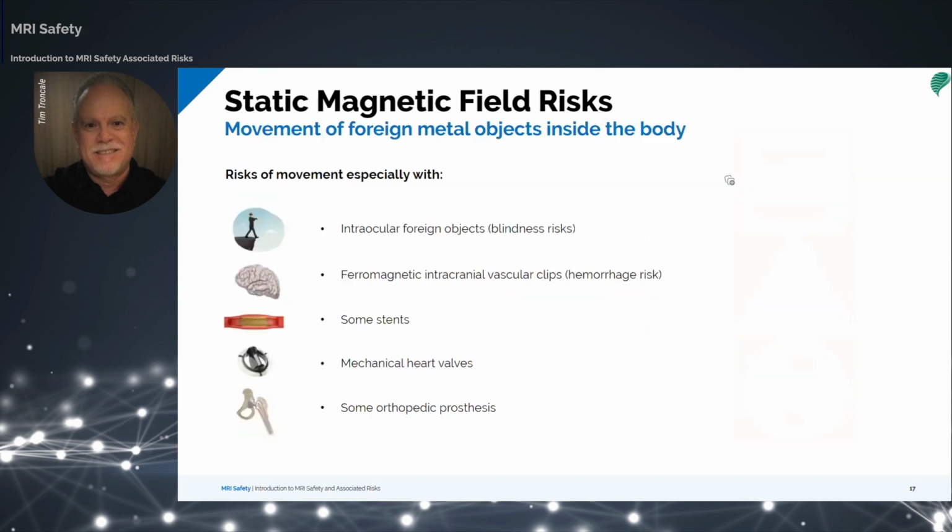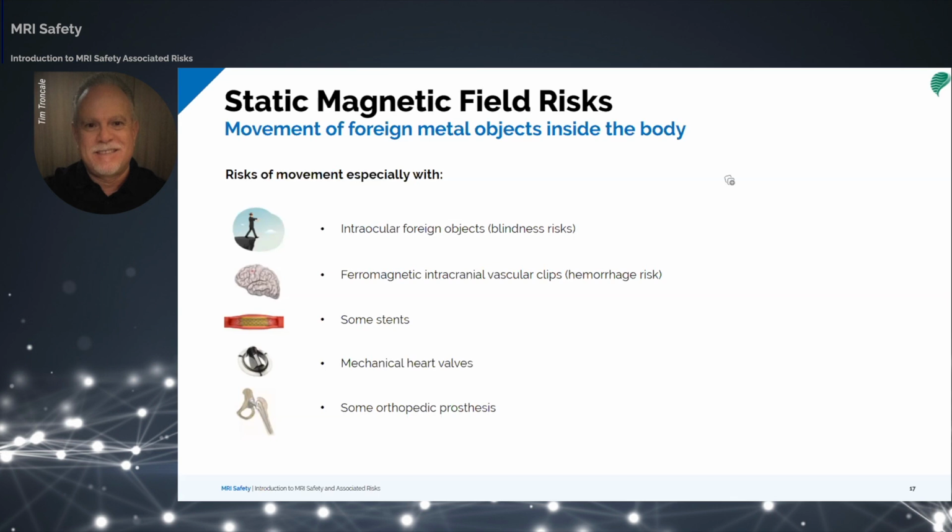Devices implanted inside the body pose various types of risks. These risks also include metallic foreign bodies. The risk of movement of the implant or foreign body is very serious. Remember, the magnet can and will have an effect on any material attracted to the magnetic field. This is known as ferromagnetic or ferrous, from the symbol for iron on the periodic table of the elements, Fe.